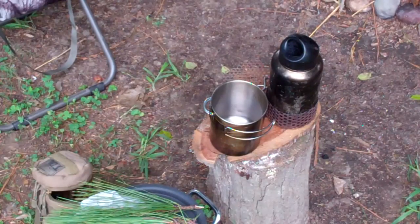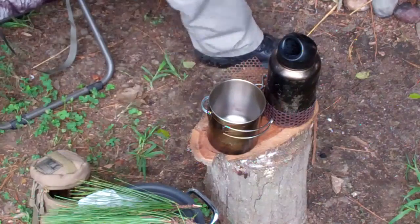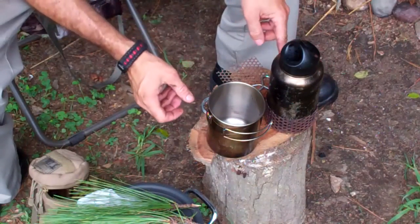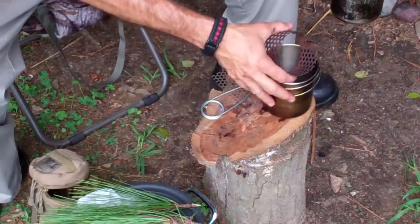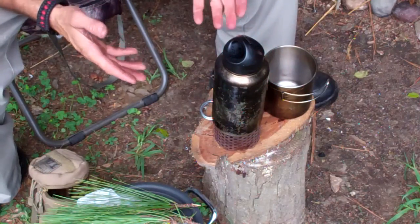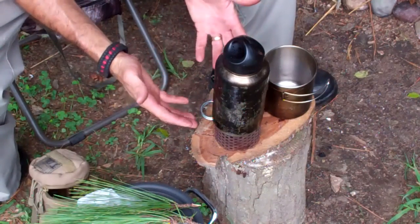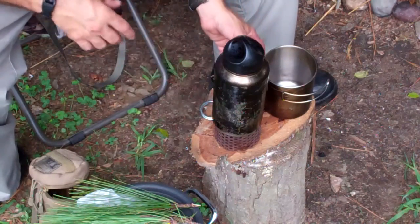Okay, so as we get ready to make our tea, let's talk a little bit about what we're going to make it in. Now when you buy this kit, they have several different ways you can buy it. You can buy just the bottle and cup, or you can buy a kit that contains both of those plus this little pack ring stove, and that's designed to put at the base of your fire, and then your water bottle or your cup can set on top of that, and that allows oxygen to get underneath that bottle and the flames and the heat to actually rise up on the bottom and the sides and will boil your water a lot faster.